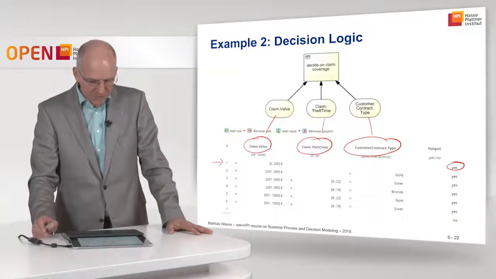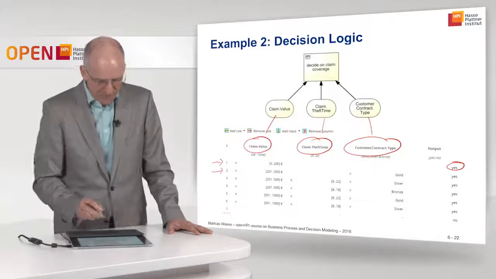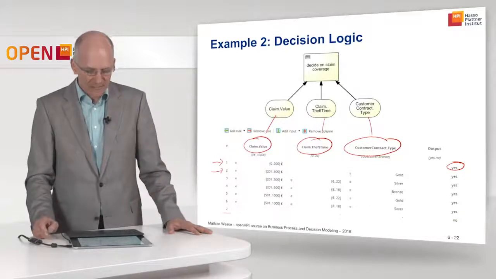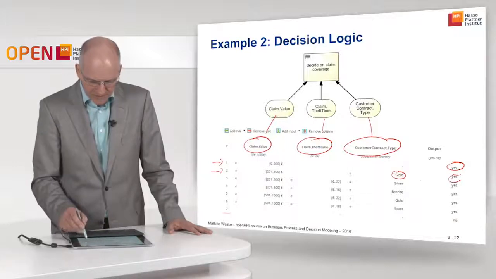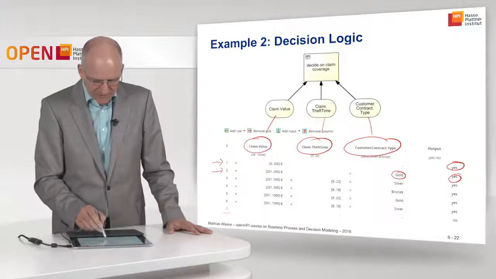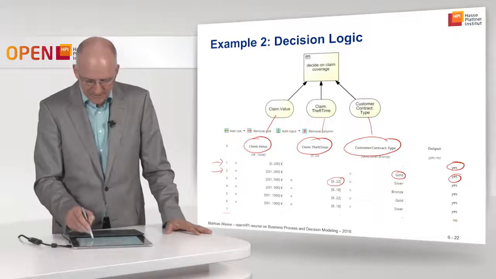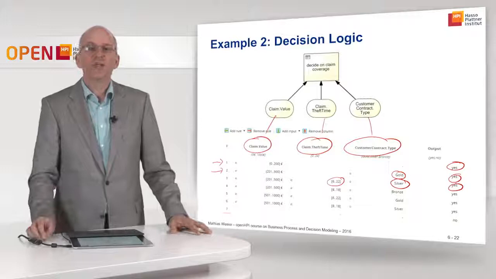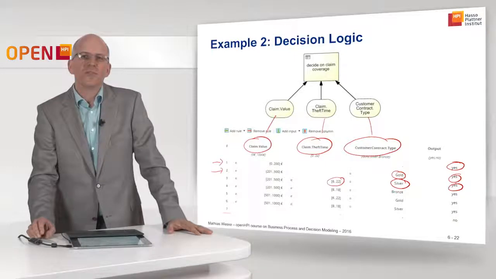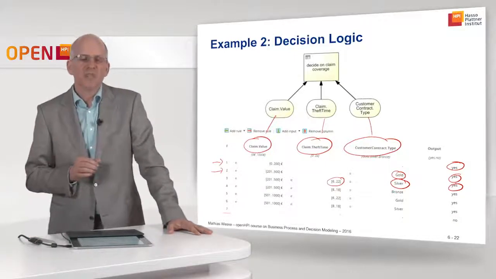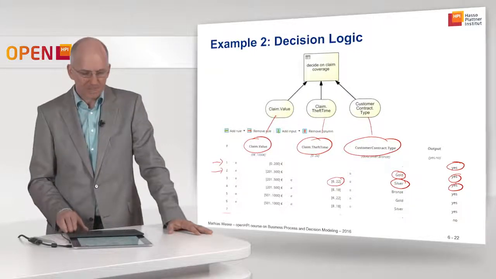And then we have some logic introduced. So rule 2 says if it's between 201 and 500 euros, the value of the bike, I don't care about the theft type. If it's a gold customer, I say yes. And I also say yes if the theft time is between 6 and 22 hours and it is a silver customer. And so forth. So you can read through this decision logic and you will find that we have, let's say, very detailed, very specific expressions that explain very well how this decision is actually taken.